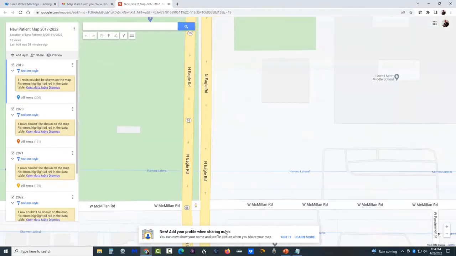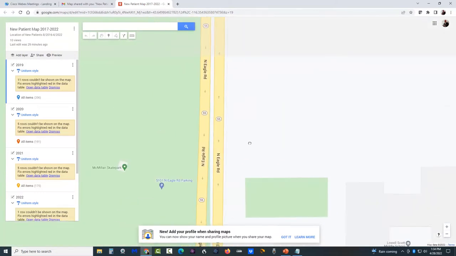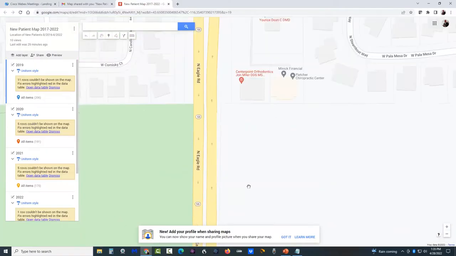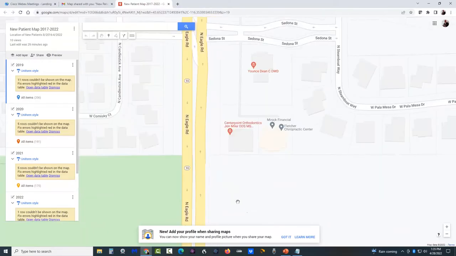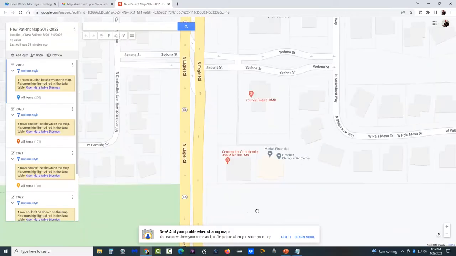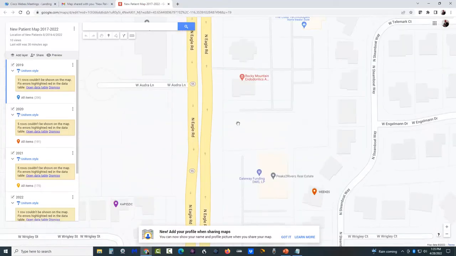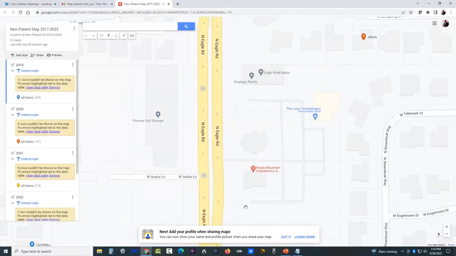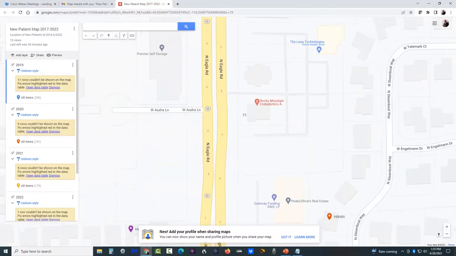Do the same with McMillan. You kind of run into some dead space in the park on west of Eagle Street, north of McMillan. So I'd probably try to stay south of that more than north. See, there's a chiropractic office, what I said, right there, right off Sedona Street. That particular one is a professional complex. Same with West Audrey Lane.